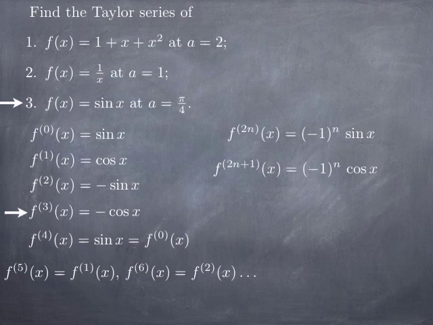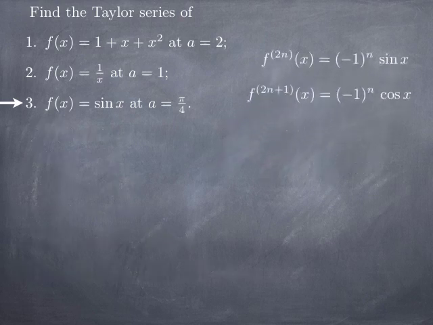So in this case, we really don't need this distinction that much, but these formulas for the derivative of odd order and even order are going to be useful for us when we look in a moment at the Maclaurin series for sine x. In this case, we're looking at what happens at pi over 4. At pi over 4, both sine and cosine take the value root 2 over 2. And so all we can say is that when we plug x equal pi over 4 in these various derivatives, we get alternately positive root 2 over 2 and negative root 2 over 2, but we get 2 positive terms and 2 negative terms and 2 positive terms and 2 negative terms.